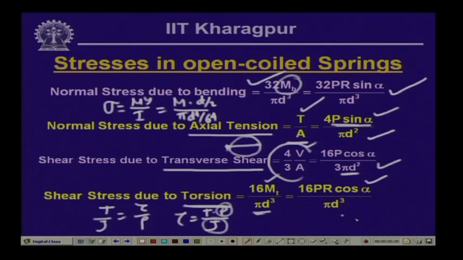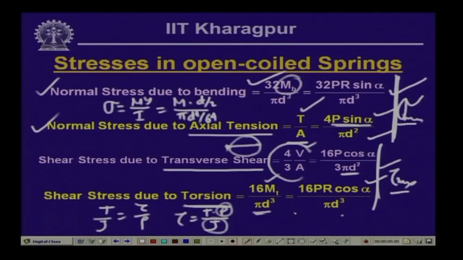So, these are the 4 stresses that we have, and if we combine these 2 stresses, the normal stress with the normal stress, we will have the resulting normal stress which we call sigma max, and then from these 2 shear stresses we will have the tau max. This sigma max and tau max we can make use of Mohr's circle to find out what will be the maximum and the minimum principal stresses and the maximum shear stress because of these 2 actions.